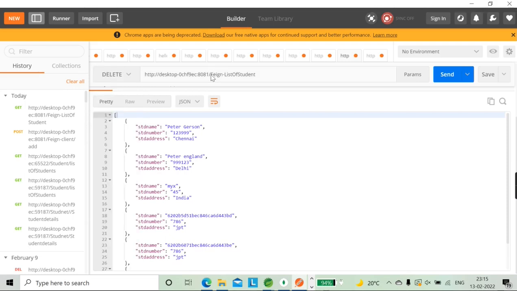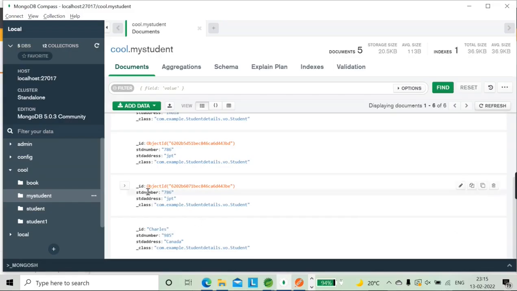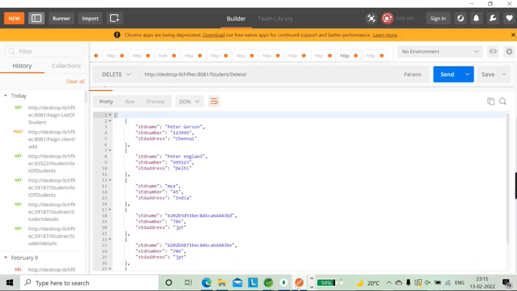Delete, and what is the path we need to take? Student delete, then we need to give some id. That id we can get from here. So for Charles 985 Canada, some id is this one. For this 786 jpt we are considering this as the id, so you can send this id here.